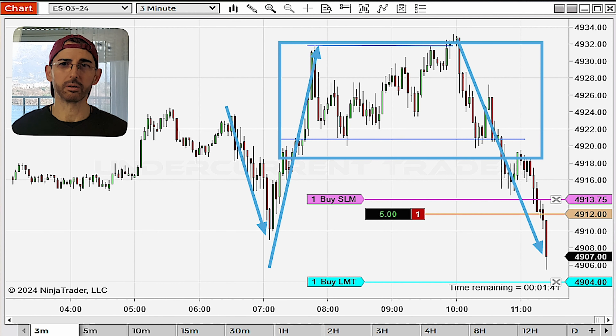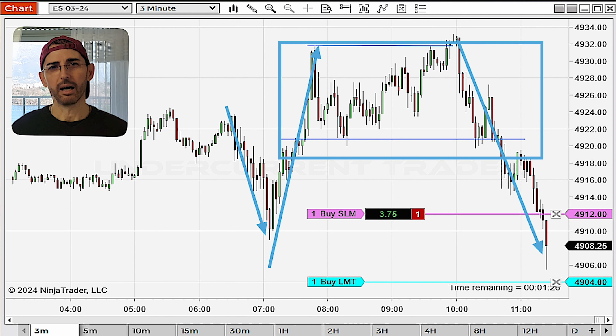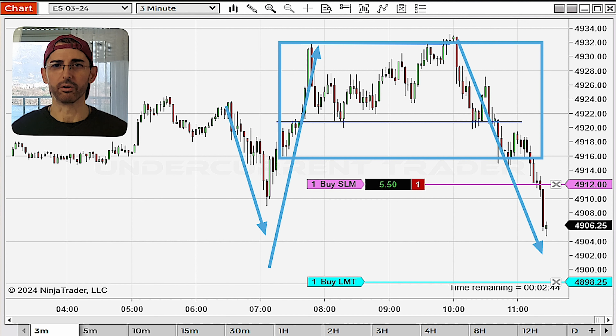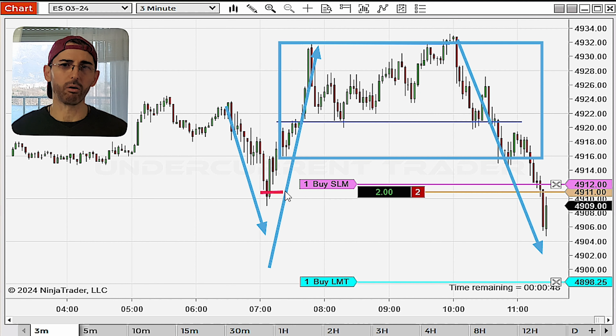There is also the matter of trading volume — during expansion periods there is usually a high level of activity, which gives you as a trader the liquidity you need to easily hop in or out of positions. And let's not forget about trend following. Many traders swear by the 'buy high, sell higher' strategy. If you are one of them, getting involved during the expansion phase is like catching a wave just as it's starting to crest — you ride it all the way to the top if you are long, or all the way to the bottom if you are short.